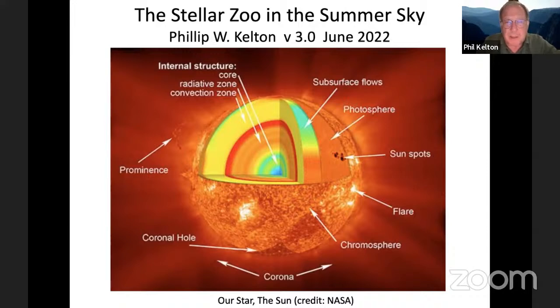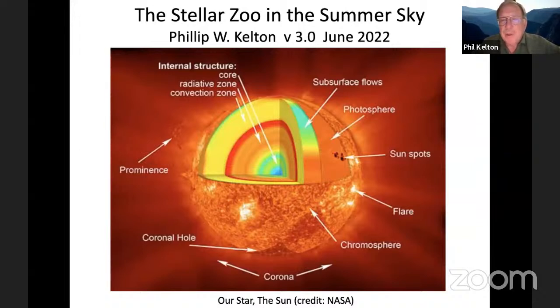So since this is a talk about stars, I thought I'd begin by just reminding everyone what the general structure of a typical star is. So that's the first slide. Internally, of course, you have nuclear fusion going on, fusing hydrogen into helium and higher elements depending on the star. And in the case of the sun, the energy produced works its way outward through a radiative zone, and then outer parts of the star have a convective zone, and then at the surface, you begin to have various interesting activities taking place that, of course, we observe when we do solar imaging.